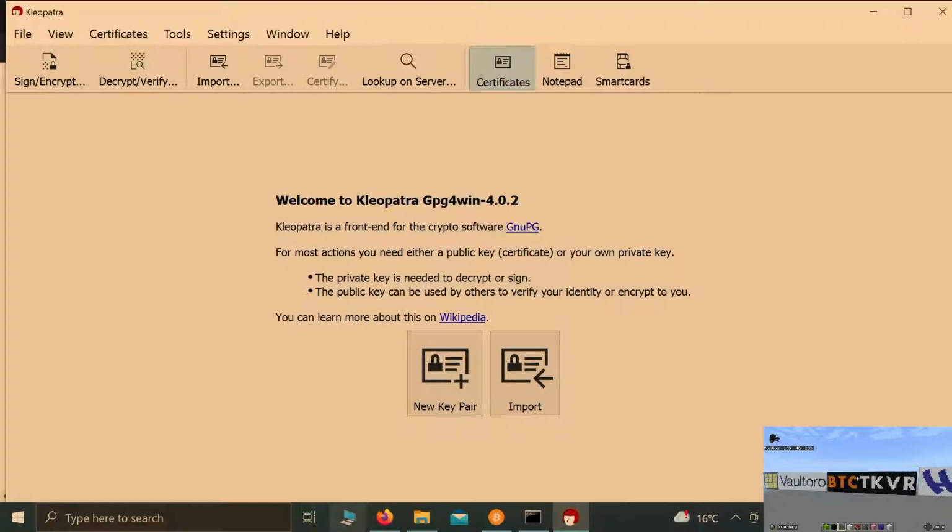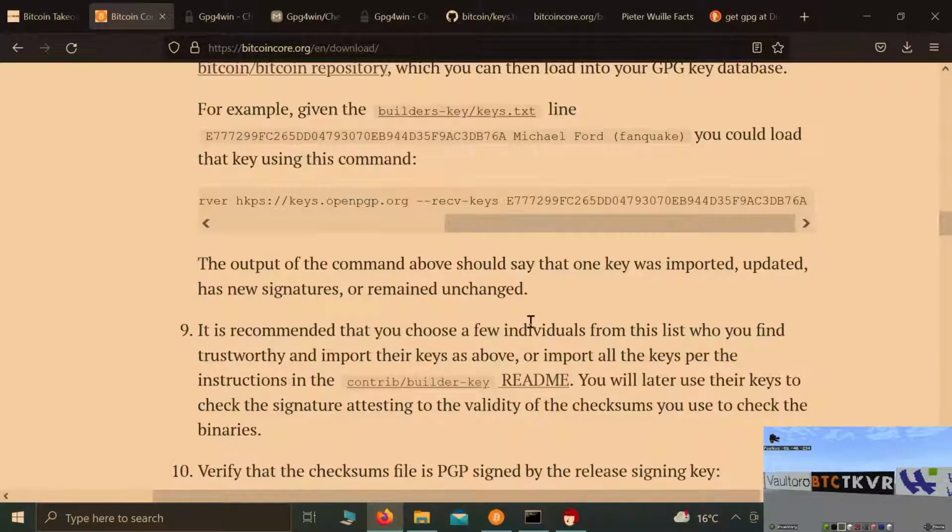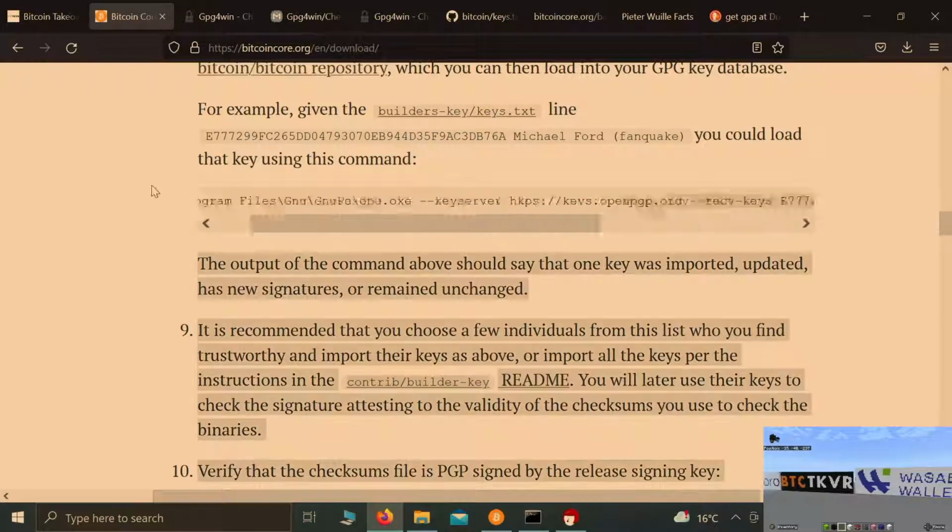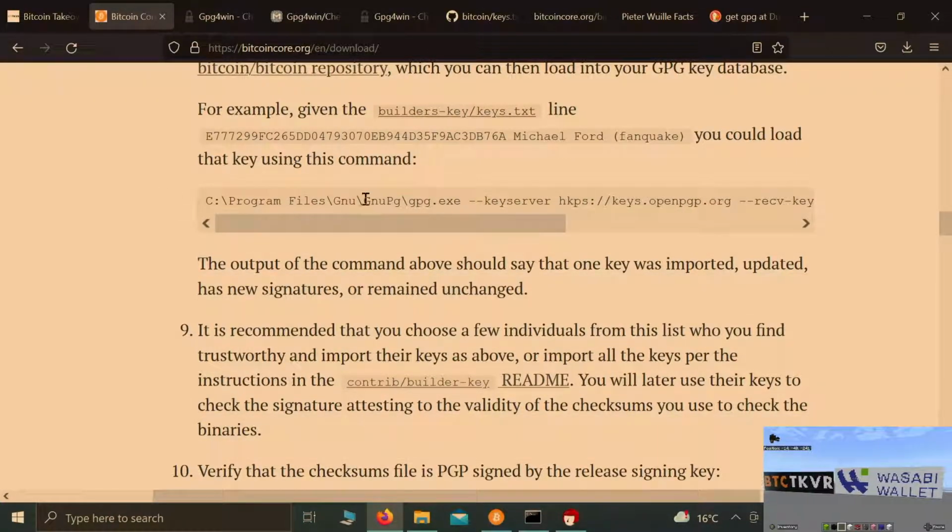What I know for certain right now is that the new program for OpenPGP, for GPG actually, is called Cleopatra. It's not gpg.exe anymore, and the command does not work. So I'm gonna need to ask someone who is a Bitcoin developer, and I'm gonna be back with this.